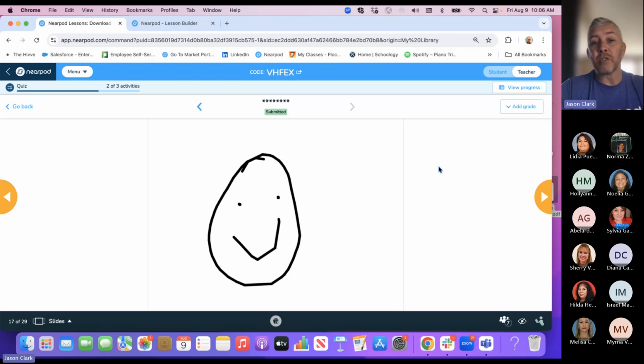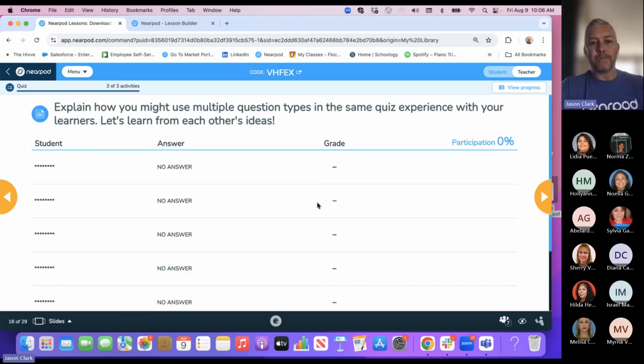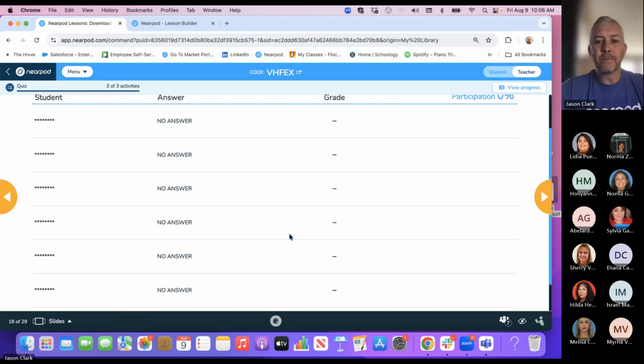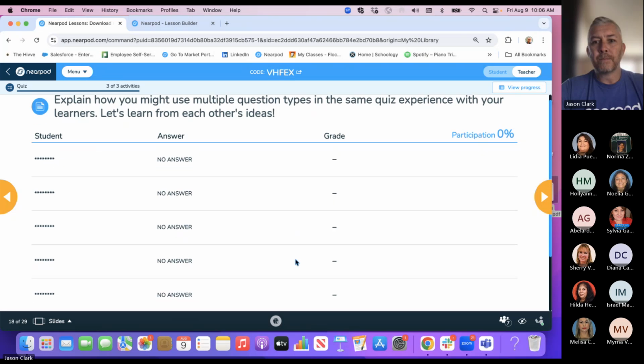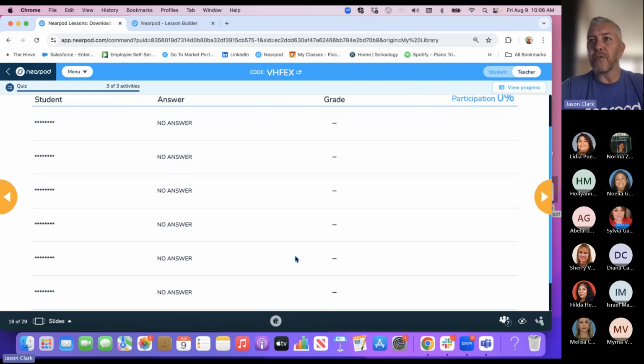Because this is student-paced, you'll notice I cannot go in and leave individual feedback in this draw it activity because it's not live. I'll give everybody just about 30 seconds, and then we'll come on back together again.